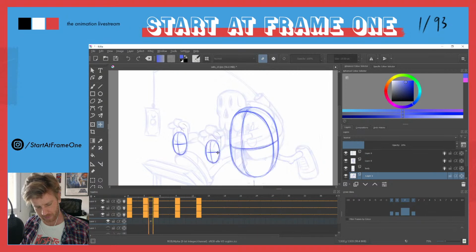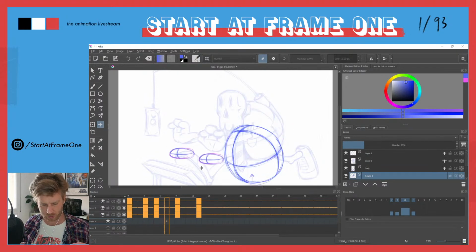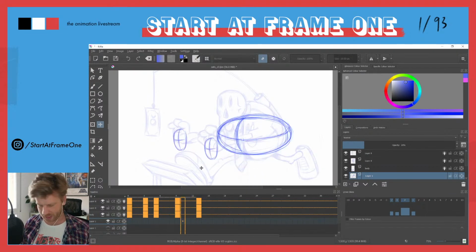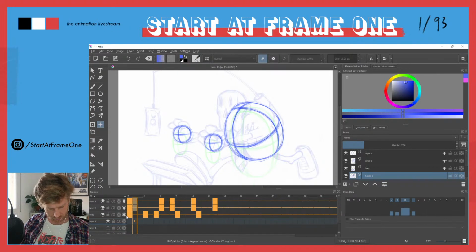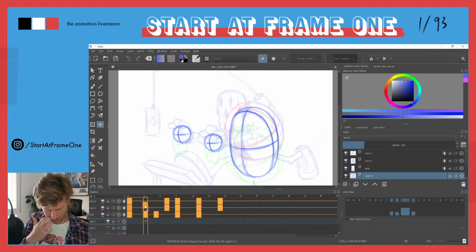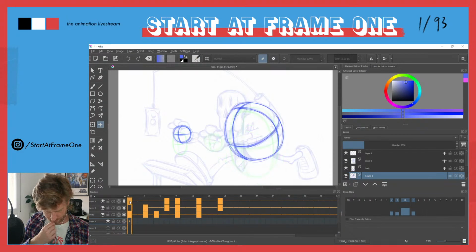Now they're bouncing off at the same point, but I want them to be a little bit like a secondary animation, and to get that, I want to offset my hands. Here, this one as well.